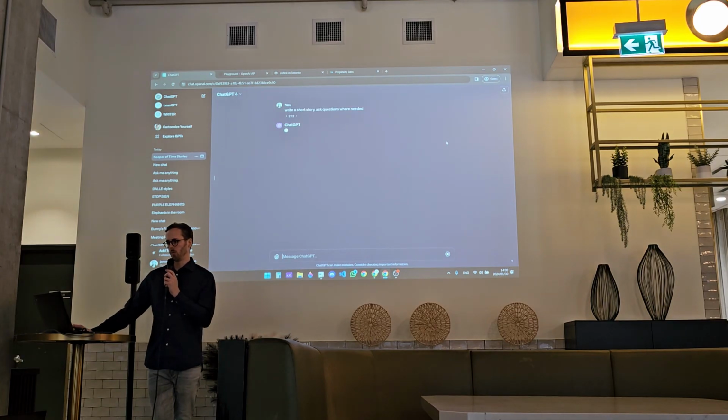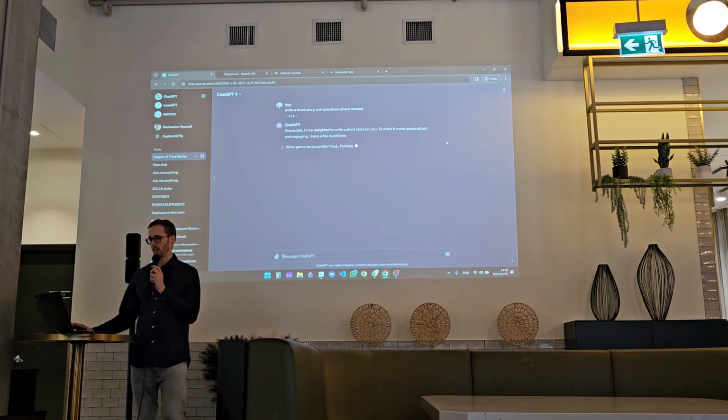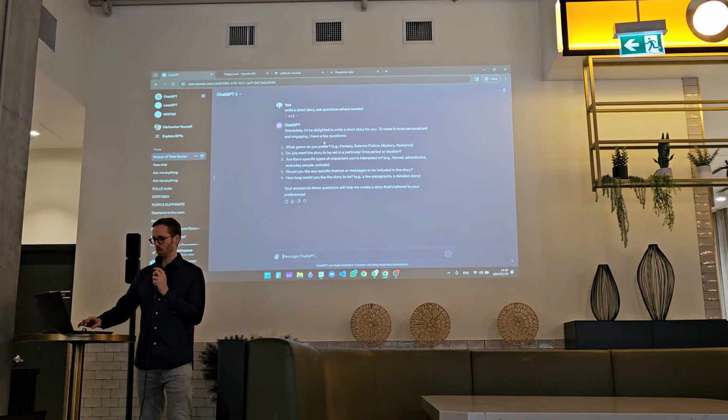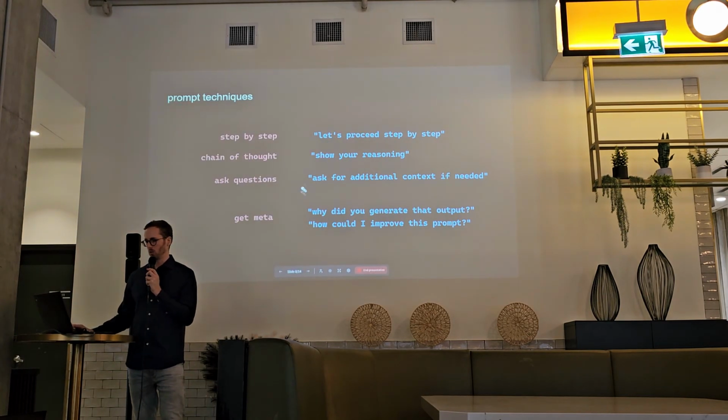So this is very good for drafting proposals or emails or things like that. Here, it's not just starting to generate output, it's starting to think about a lot of things. It's generating output where it's going to ask you what the next steps are. This is a very nice thing to know.